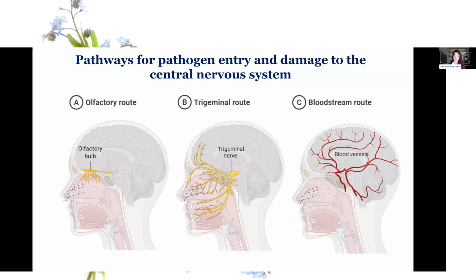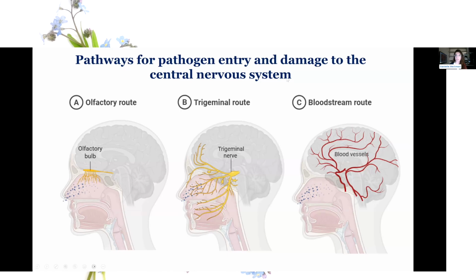So there's no such thing as the brain being isolated. We know there are several pathogens, including different viruses, bacteria, and everything, even microplastics now, that can enter the brain and access it through different pathways. It can go through the olfactory route, through the nerve, or through the bloodstream. The bloodstream is a big one. We know it's very involved.